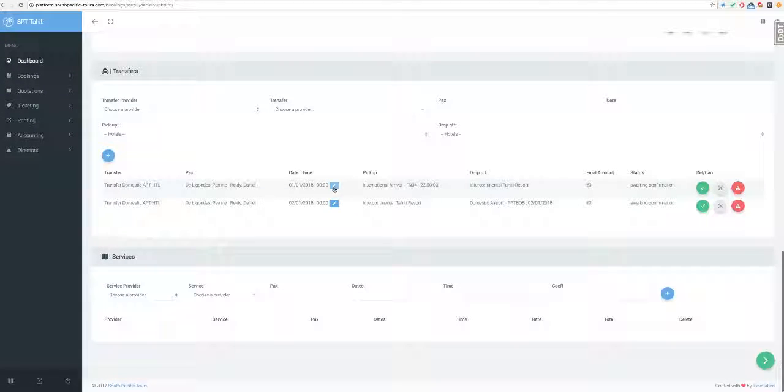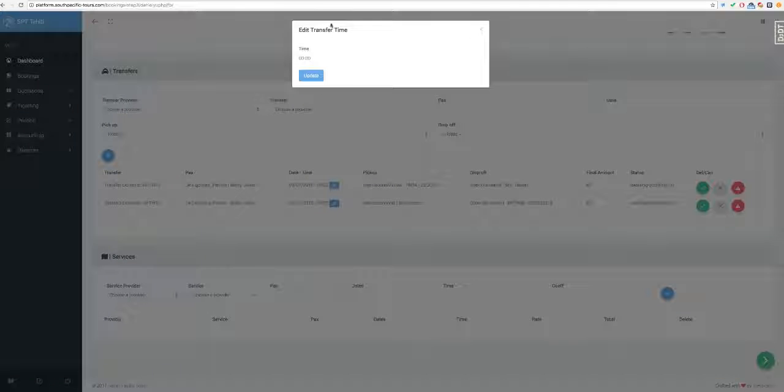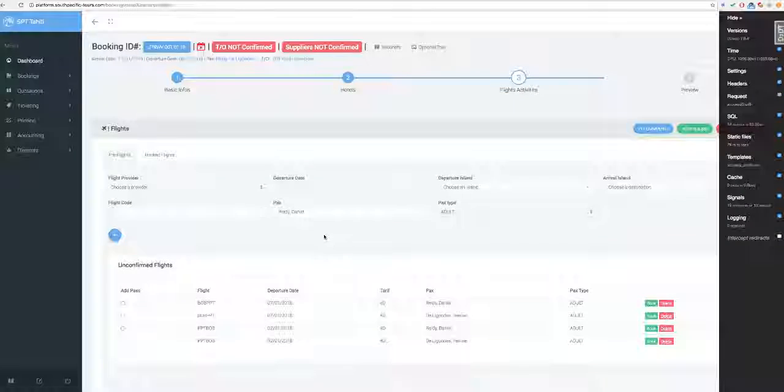The transfers, the last thing to check before you complete the booking is just the transfers, because we didn't have a time because we didn't know what flight they were on. So now that we've added the flight, we just need to quickly update that time to be what we want it to be, because it's not using the generator that we use for Europe, because it can't work because it doesn't have a flight. So just need to be sure.